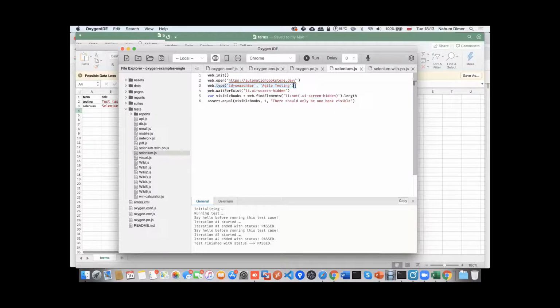Then if we have this element defined as a page element in one central place, we need to change it only once. And this element could be used from different test cases and different scripts, and we don't need to change it in multiple places. On the other side, if we use it like this, it will be spread all over in different test cases, because many times the elements are recurrent. They appear over and over again in different screens.